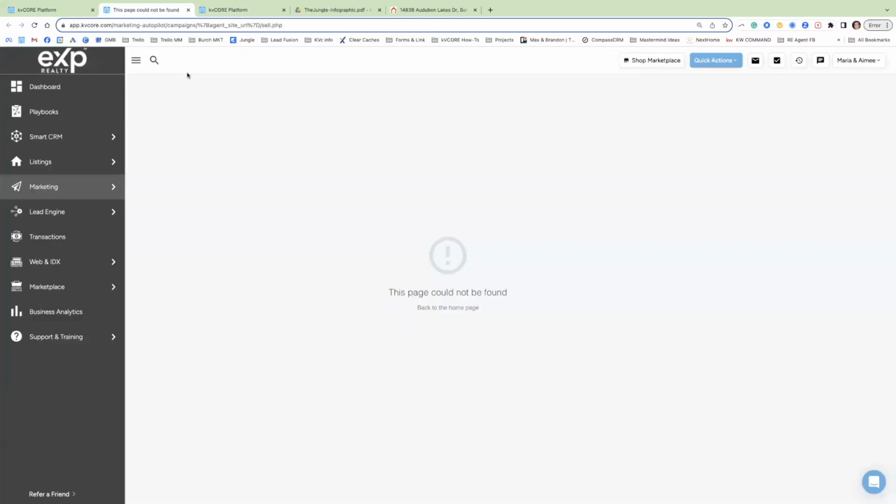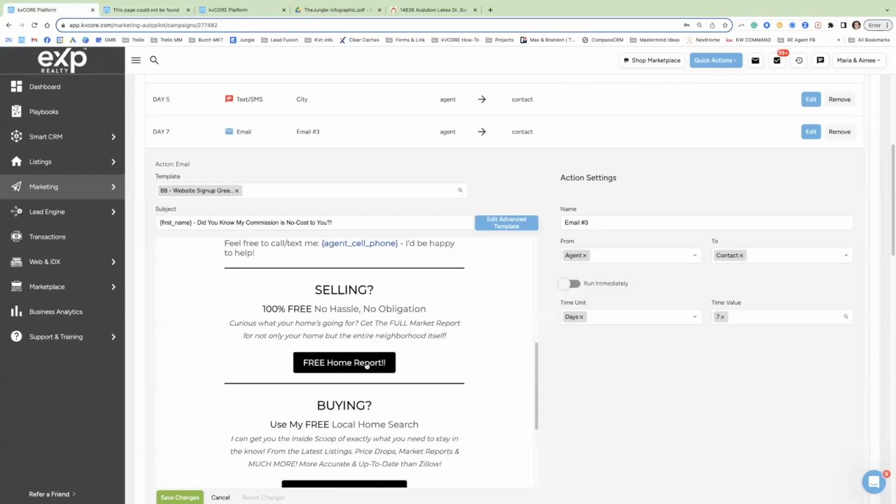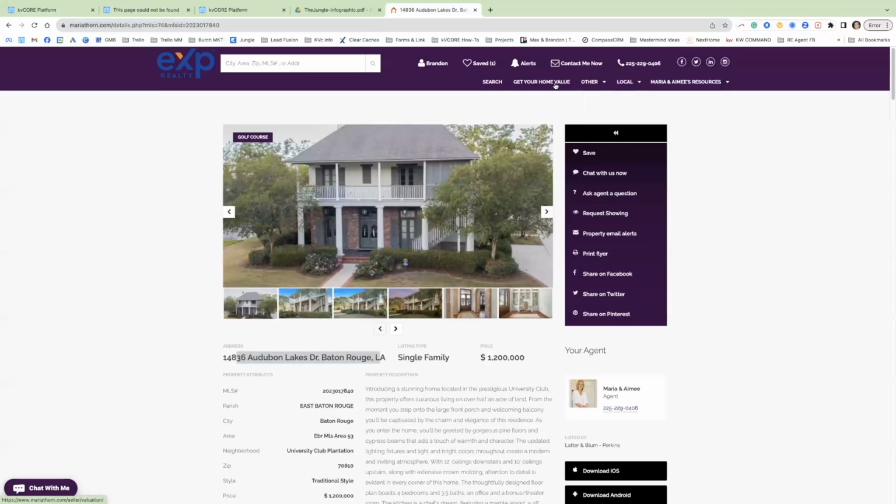Now, I know if I click it, it's going to do this. Watch, it's not going to work. To let everybody know, that's just because I'm in the campaign. If you do a test, like if you sent yourself a test email of this, remember, don't touch a thing. Don't even edit this button. I already have a code in here that's going to make it go to your website. Send yourself a test and watch. It's going to go right to your website, right to this page.